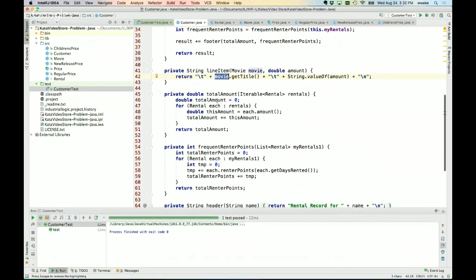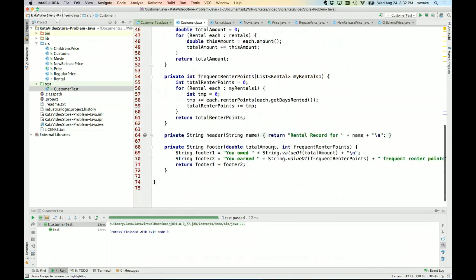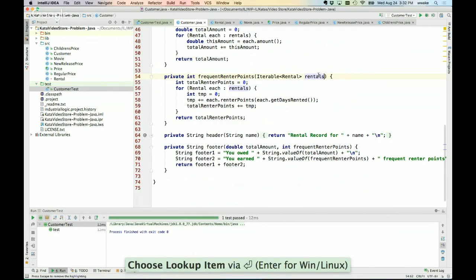It looks at the rentals, and everything else comes from those rentals. Similarly, the renter points. I'll make this iterable just for compatibility with the others, and I'll change this name to rentals. Okay. Oh, and a little experiment there.